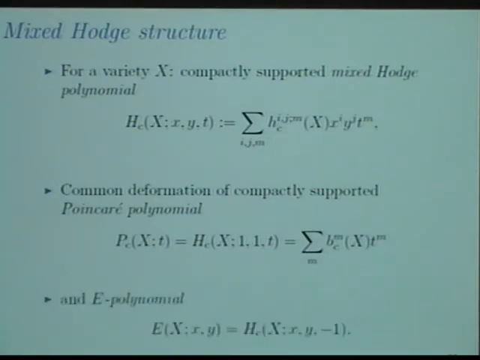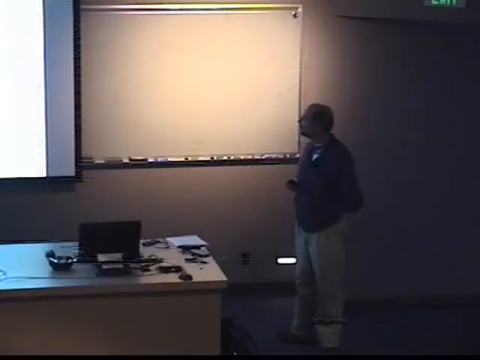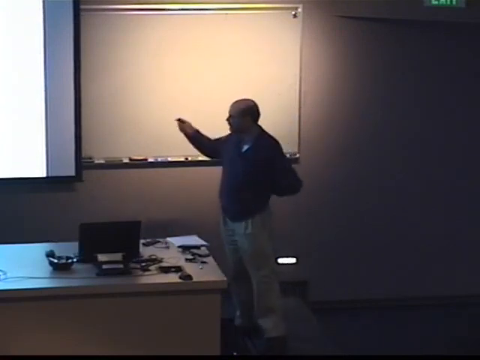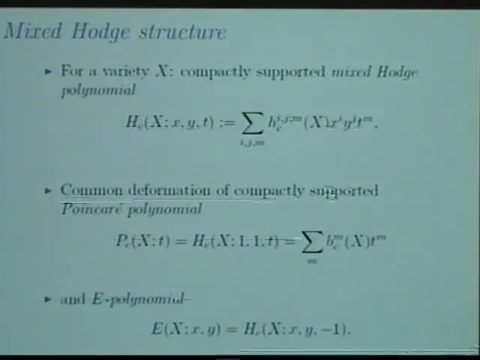And there's the E polynomial, which is what results by setting t equal to -1. So E stands for Euler. So this is a sort of more souped-up version of the Euler characteristic of the variety, which you would get if you set x and y equal to 1. But you see the -1, what it does is sum for a fixed i and j an alternating sum over the various indices of homology. So I like to think of this polynomial H_c as something that specializes to these two cases.